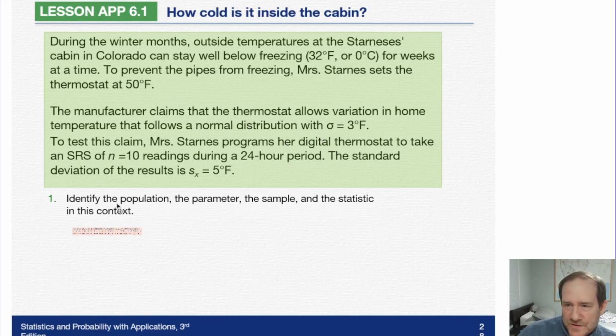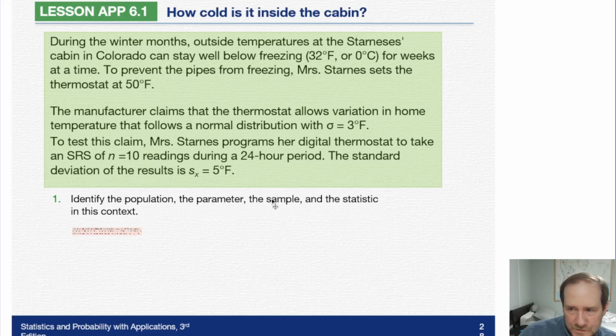So the first question is sort of the easy one. You just have to describe the population in words and the sample in words, and then describe the parameter of interest, describing the population, and then describe the statistic of interest that is drawn from the samples, and do that in context. And again, pause the video if you want to do that now.